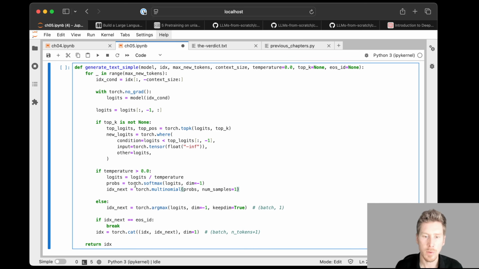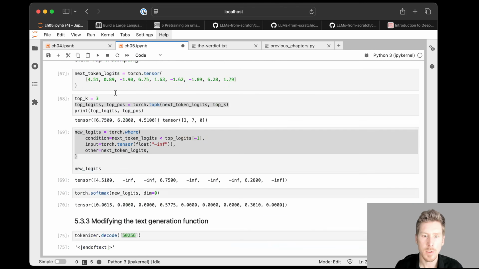So what we do is the temperature scaling if the temperature is greater than 0, and also if there's top k scaling happening, that is also used, because this will do the minus infinity, and then we do the temperature scaling. If the temperature is 0 though, then it will use torch argmax, so it will be deterministic. So what that means is, by default, it will behave similar to what we had before.